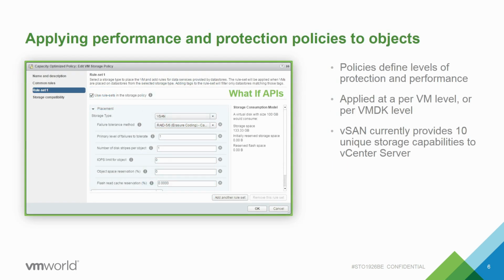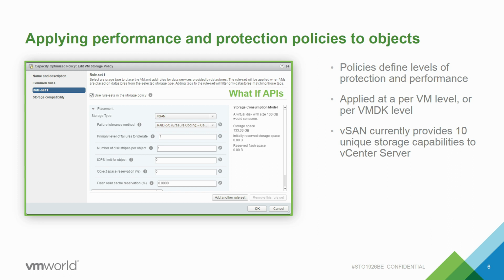I talk about these policies, but here's what they look like. And again, SPBM, our policy-based management engine, really is the secret sauce under vSAN of how it's controlled. Traditionally in a LUN-based world, you'd set your RAIDs or your policies, then every VM would inherit that. It was a bottom-up provisioning. Instead, this is top-down. This is application-centric. So you can have different policies, again, in the same cluster.